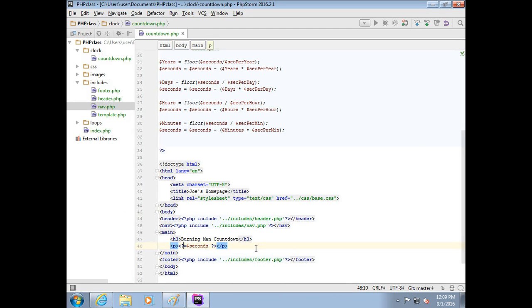Okay, so in the P tag, the first one that I've got is I'm just going to type in years, colon, and then this is going to be my years. And then next to that, the next thing is going to be days, colon, and then I'm going to do my same variable here for days.